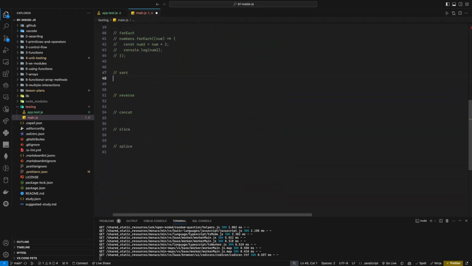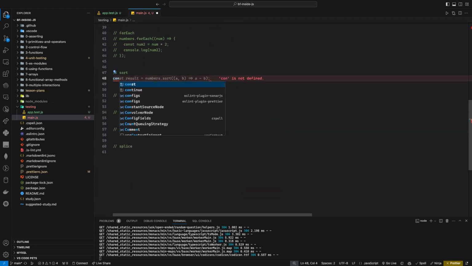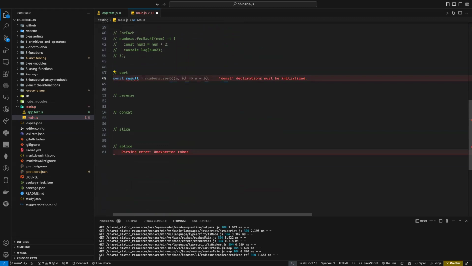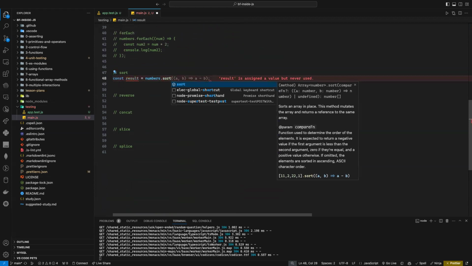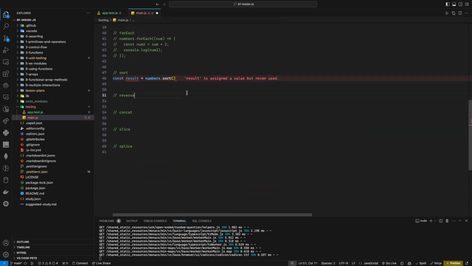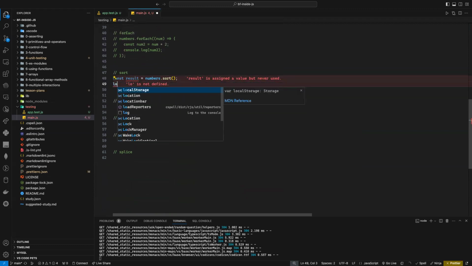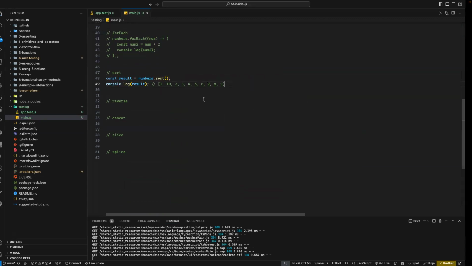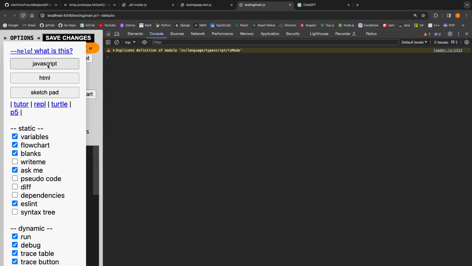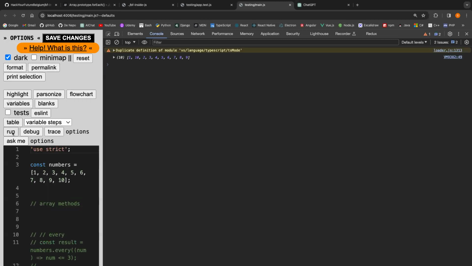So let's try to sort our array. So let's say console const result. Of course, sort will return me a new array, which will be sorted. Number dot sort. Now, normally I can just do sort like that, without passing any function. And if I log the result, it should sort it ascendingly by default. So let's log it and see. Run. So actually it gives me 1, and here, as you can see, 10, because this is 1, 0, 2, 3, 4, 5, 6, 7.